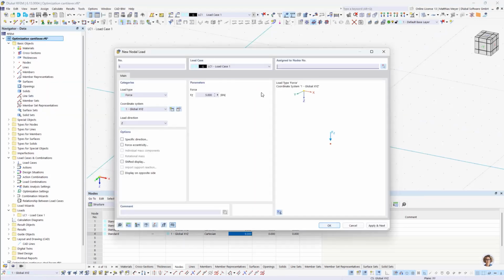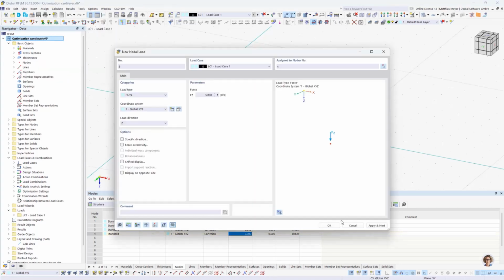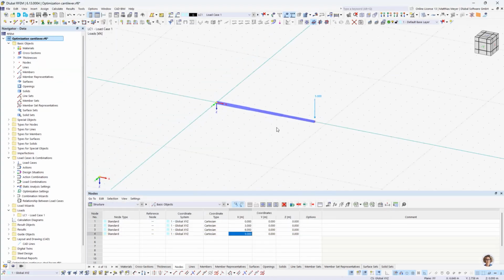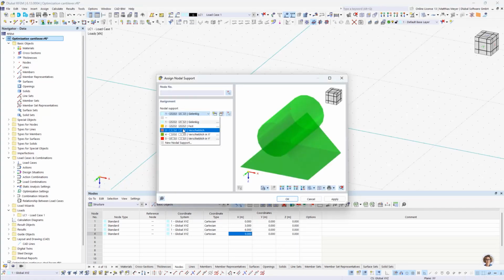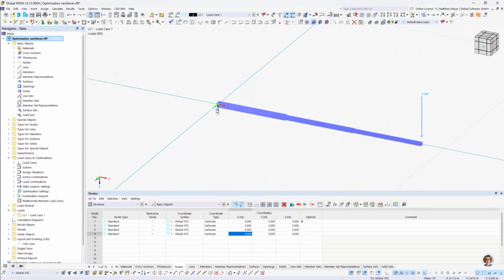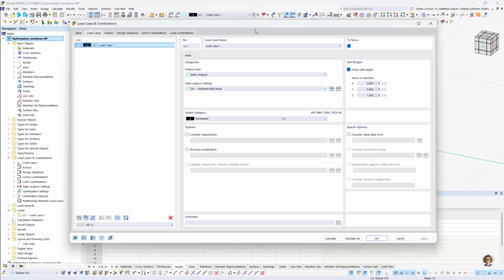Add a nodal force, okay, 5 kilonewtons, and then I also need a fixed support at the beginning of the beam, okay, like this. Also the self-load is activated.